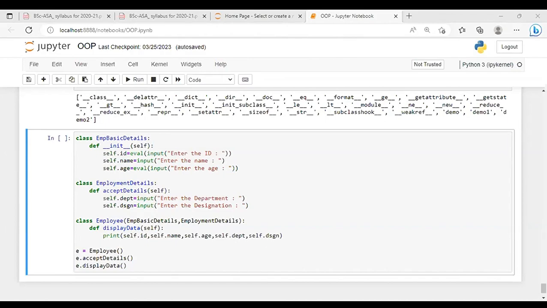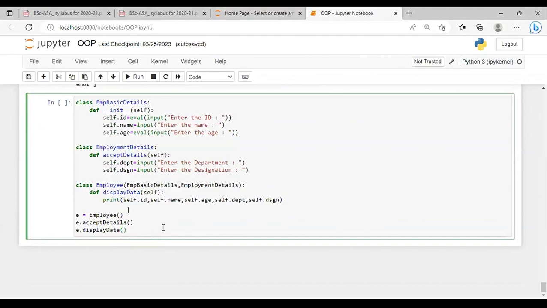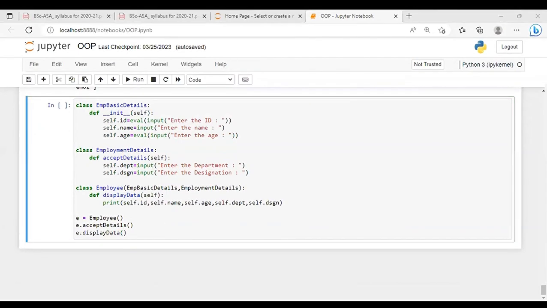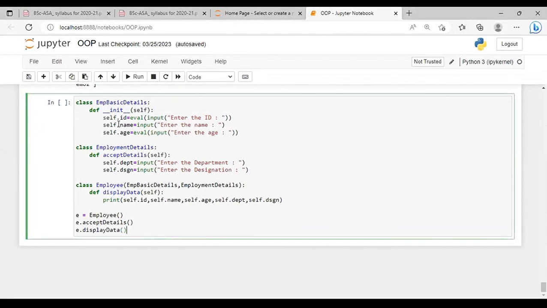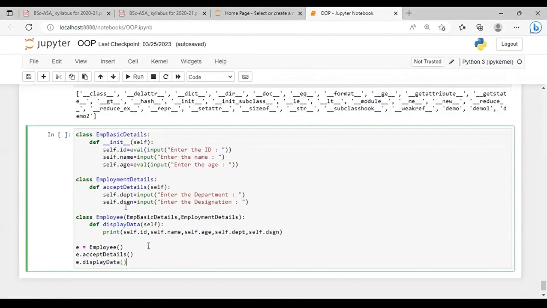Let me write one simple code for you. So you have written employee basic details. Yes, finish with this. Just work on that.